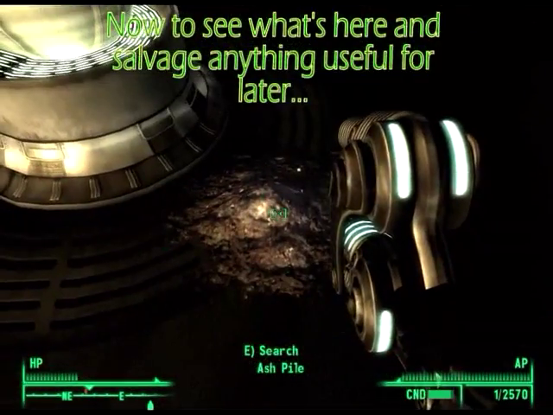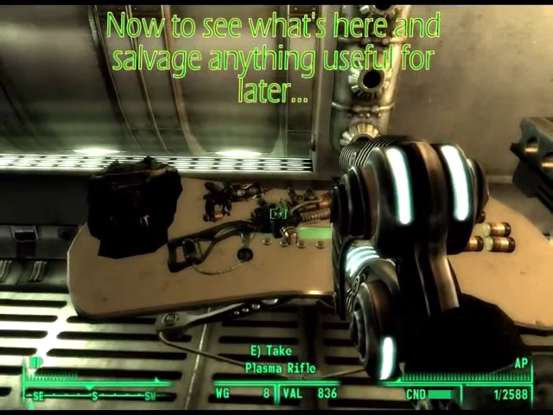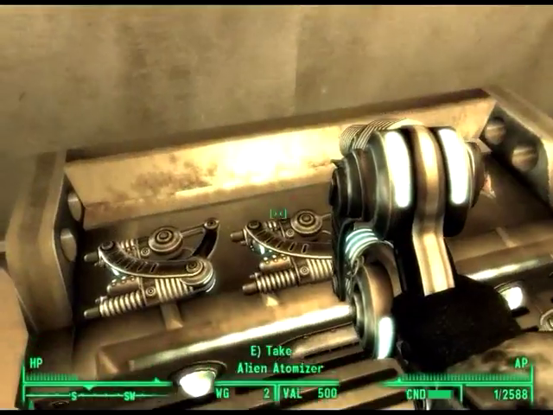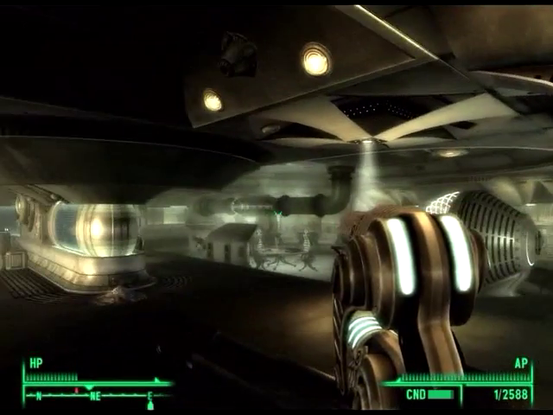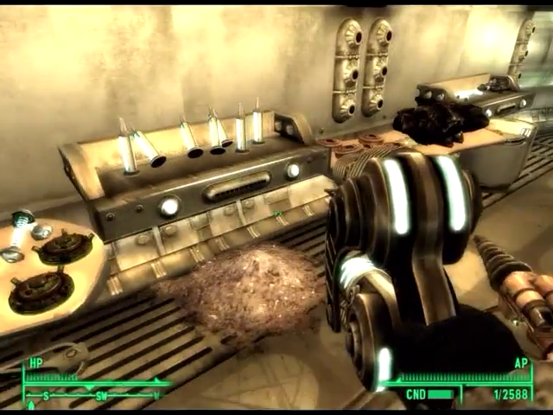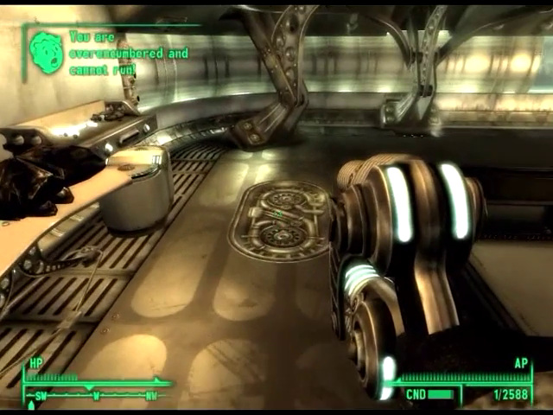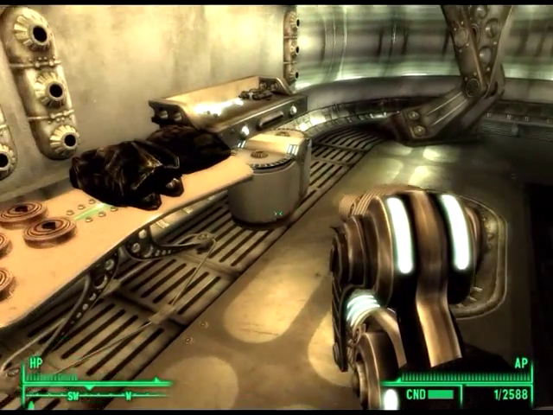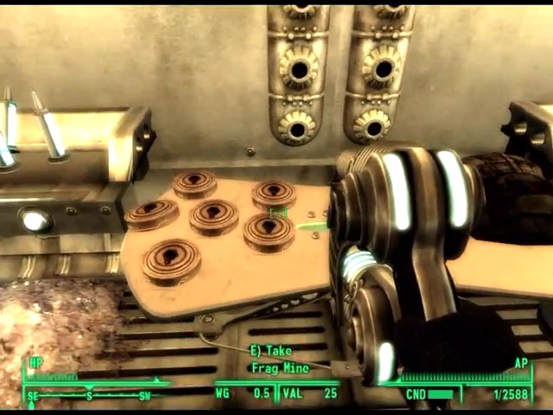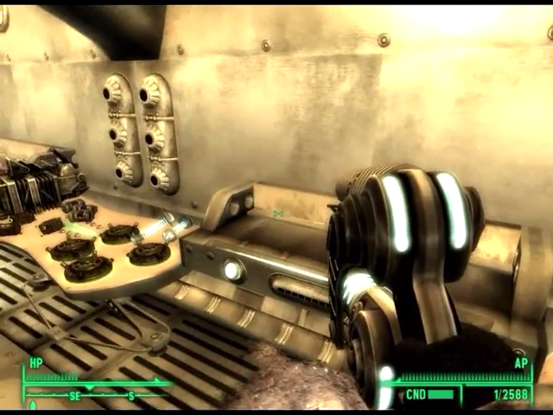Let's see, we have a new drone. And, ooh, plasma rifle. Definitely pick the ammo up. Plasma mines, epoxy. Pick those up. Yeah, throw away anything you don't need. Those mines could come in handy.